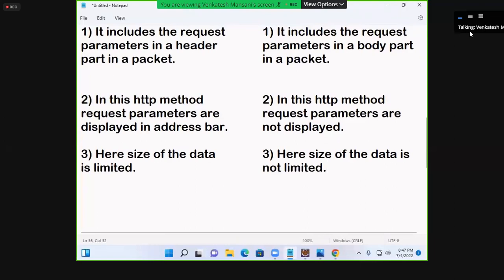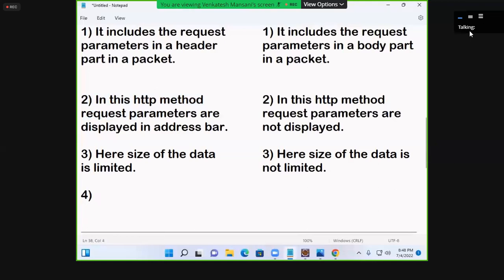Every browser has a limit: some browsers support only 8 KB, some support only 16 KB. The header part has a limit, the body part has no limit.